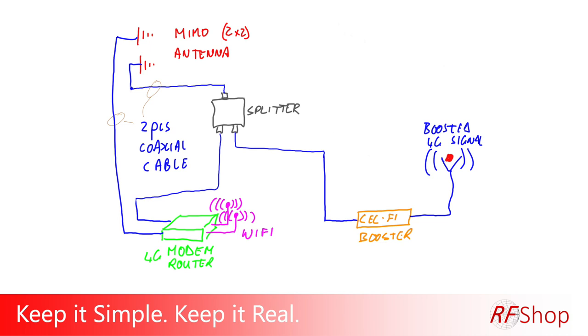The modem then still produces Wi-Fi. The CellFi can still take that signal that it gets in and produces a nice signal for whatever system you have. It could be in your house, could be at your caravan, could be in your car, could be wherever you want it to be.